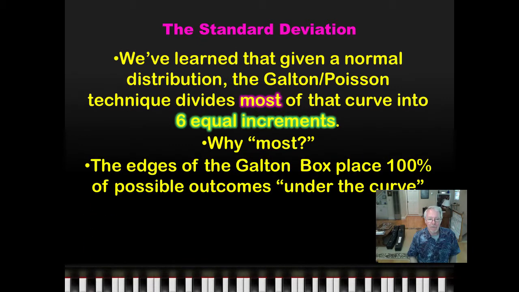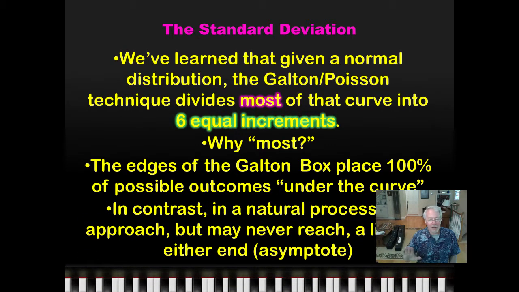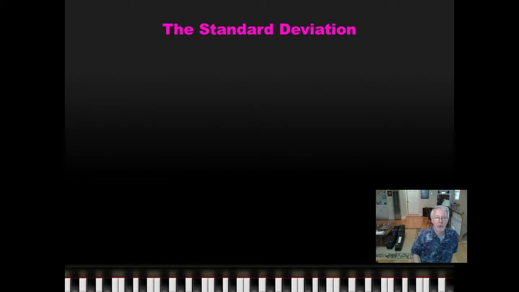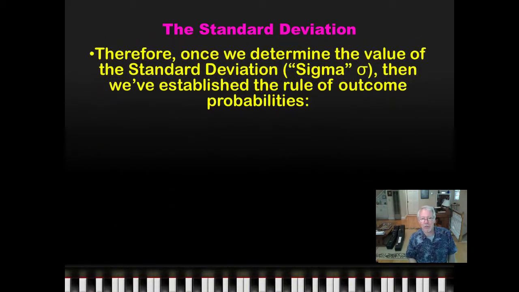In a Galton box, all the marbles are there. Without those edges, one marble might have a chance, just a slight chance, of rolling way, way out beyond the edge. Those are infinite numbers. They are asymptotic numbers, okay? Again, this is not a math class. I won't hold you responsible for that term, but I did tell you once before what it meant.